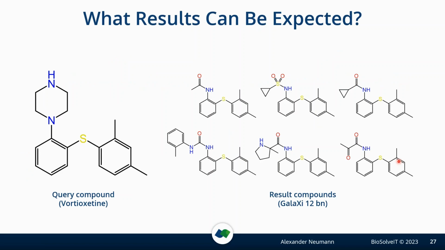So the question is for you, obviously, what results can I expect from a close analog search? So this is now a query compound, an FDA-approved drug, vortioxetine. And if you would just use this compound as a query molecule and put it into infiniSee, here I've used a novel chemical space, Galaxy, with 12 billion compounds. And this is something that you would find within the spaces. And I would, from my perspective, say, if you would perform a structure-activity relationship study, those are very legitimate structures that you would consider synthesizing and testing to see what features of this compound are actually important.